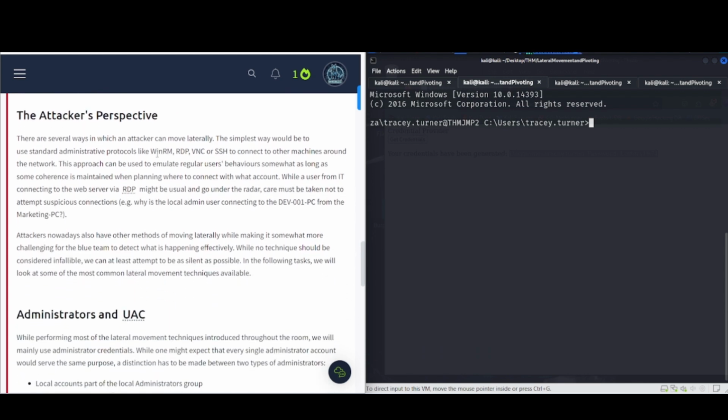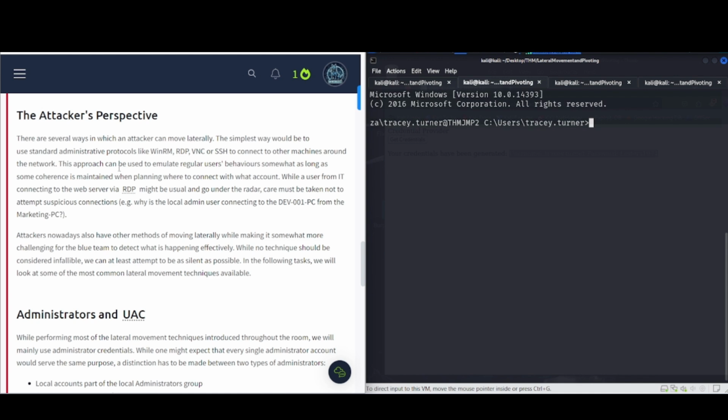The attacker's perspective. There are several ways in which an attacker can move laterally. The simplest way would be to use standard administrative protocols like WinRM, RDP, VNC, or SSH to connect to other machines around the network. This approach can be used to emulate regular users' behaviors somewhat, as long as some coherence is maintained when planning where to connect with what account.